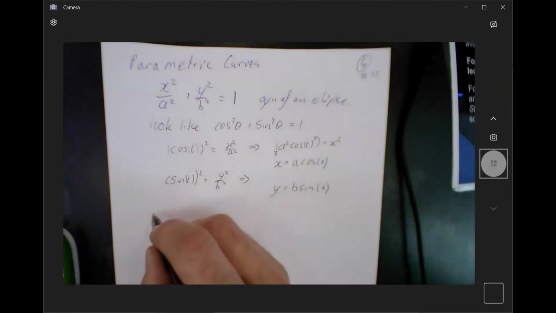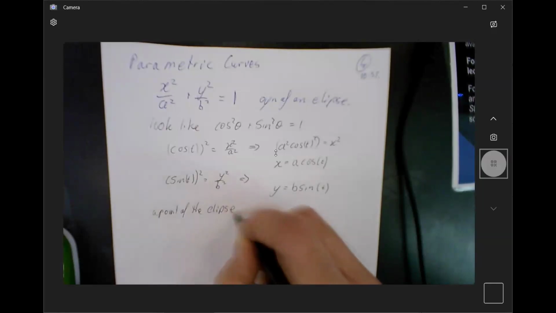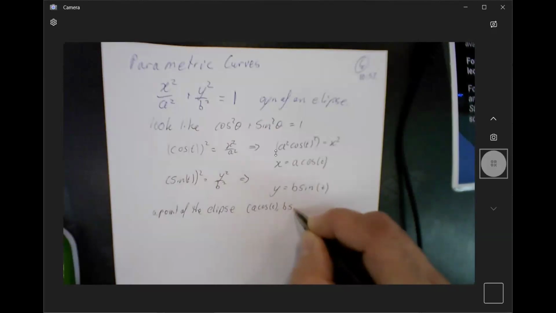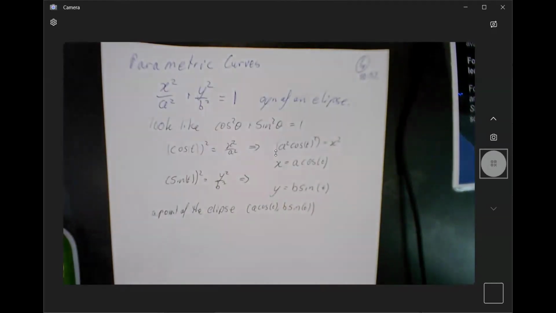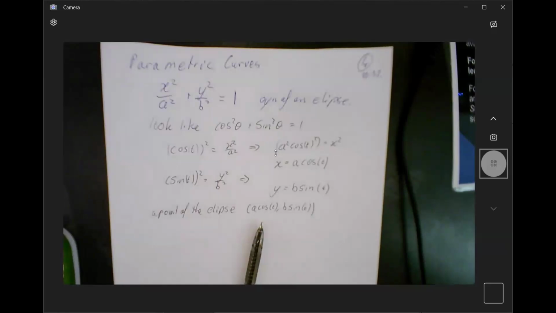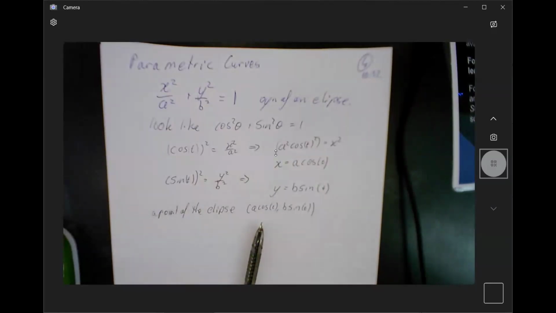This is a way of describing what's going on. A point on the ellipse is going to be a cosine of t, b sine of t. This actually defaults back to the equation of a circle, because a circle is just an ellipse where both a and b are equal to 1, and this would be the point on a unit circle. So we can see that it's going to work. For a value of t, it trots around the outside of my ellipse and maps out the points on the ellipse.